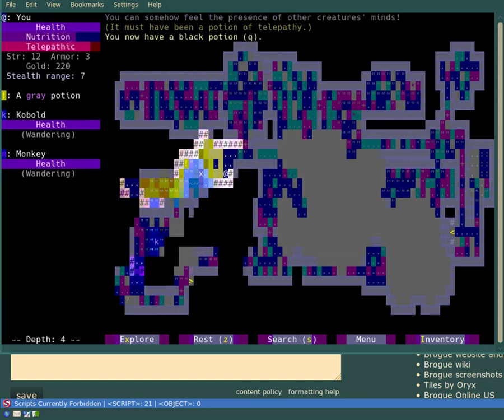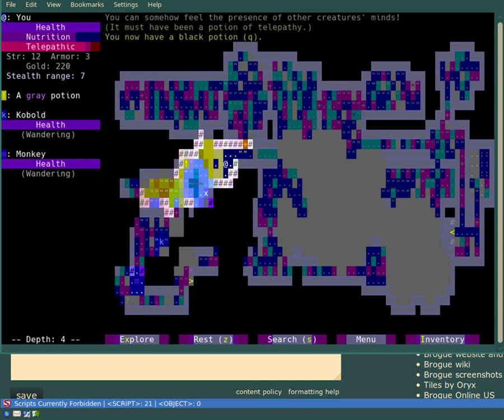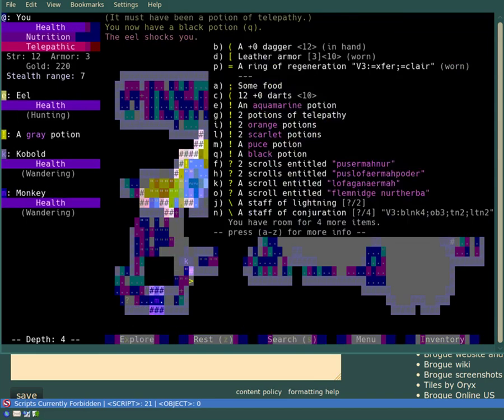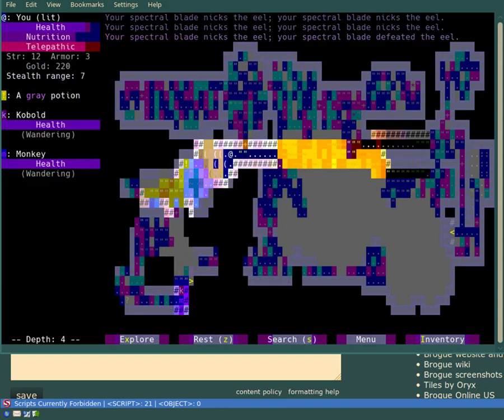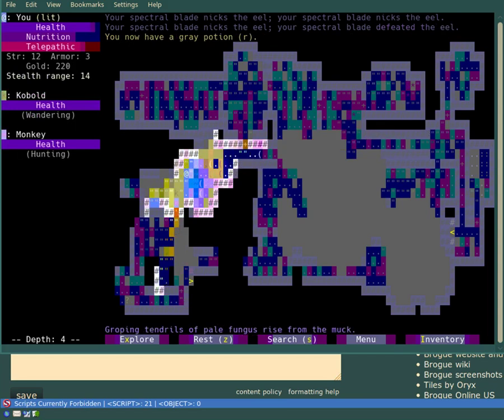Telepathy is a very useful potion, particularly in the beginning when you're doing potion identification, because if you happen to get a potion of darkness, you can significantly mitigate it. Did that actually take care of that? I think it did.